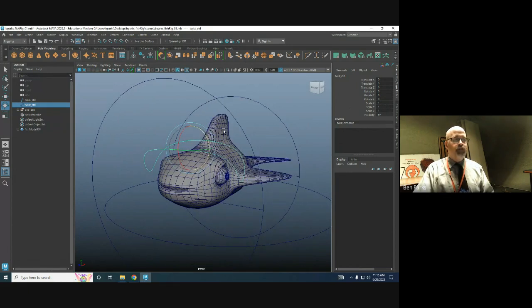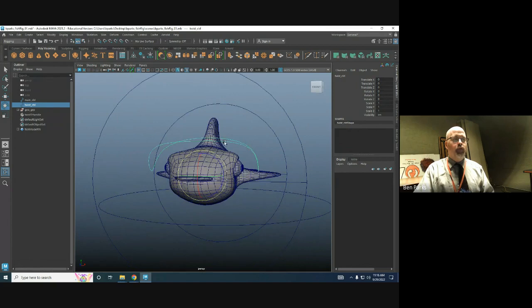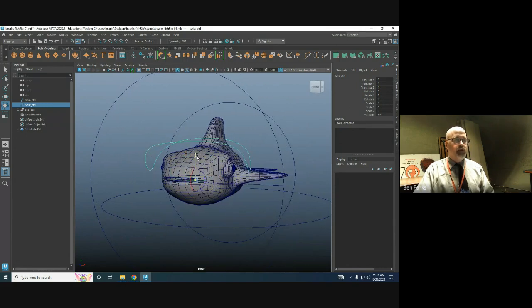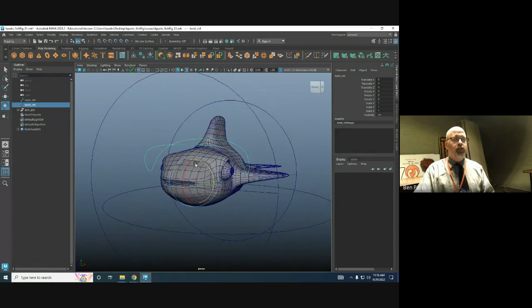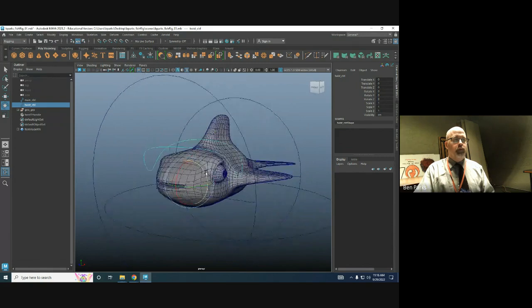And my rotation position is based solely on where my manipulator is. So if I hold down D, get my pivot movement, I can reposition my pivot down to the center of the head. And now when I rotate my controller, it goes around the head. I might even go a little bit farther. Hold down D, lower it even more. See what I mean? So it's going around the head. This looks like it's going to rotate the head, okay? So I just wanted to reposition my pivot down lower, okay?